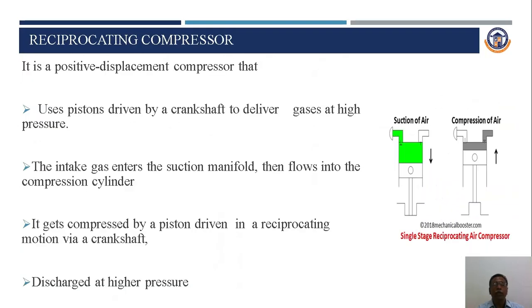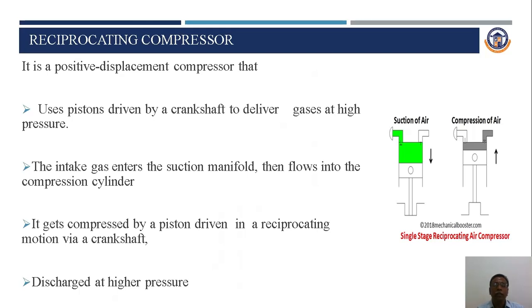Then we go to the reciprocating compressor. The reciprocating compressor is not used in aircraft applications, but it is used for industrial purposes. It is one of the positive displacement compressors. The compression and expansion of the air occur only because of the movement of the piston in the cylinder. The piston reciprocates inside the cylinder; the cylinder is fixed and the piston is movable. During the suction stroke, the inlet valve opens and the piston moves from top dead center to bottom dead center, creating a vacuum inside the cylinder.